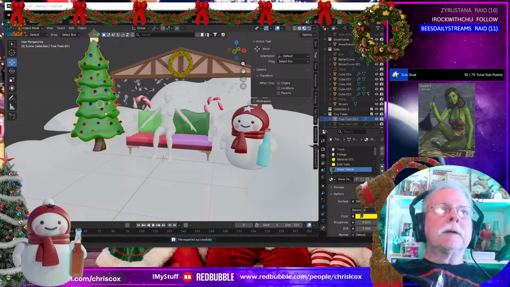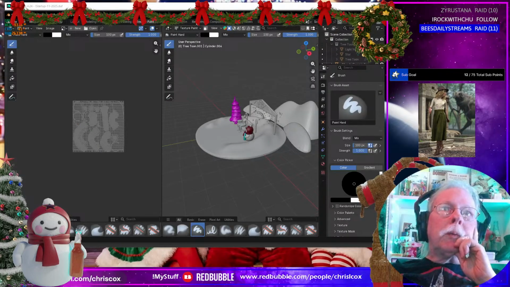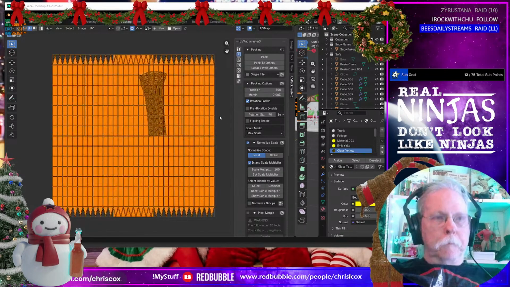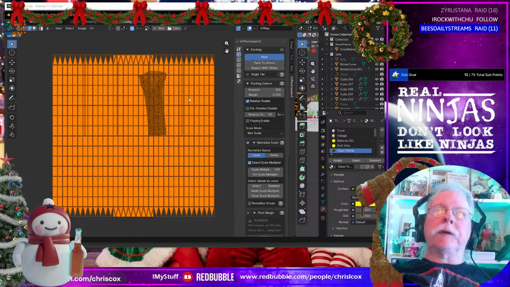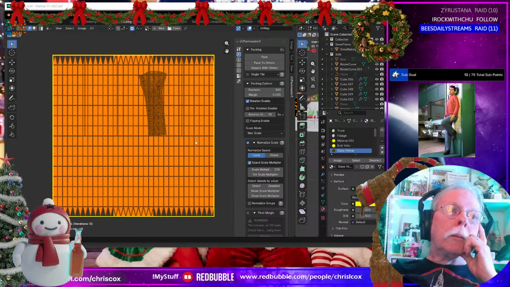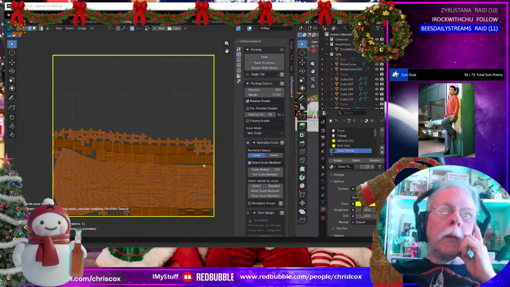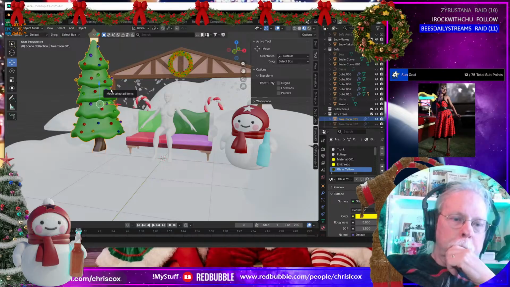You know what? I'm going to send this tree out. I don't know. Let's go. I don't want to texture paint. UV edit that. If I just pack you, how does that go? Yeah, I think I'm going to go with that. All right, let's export out the tree.